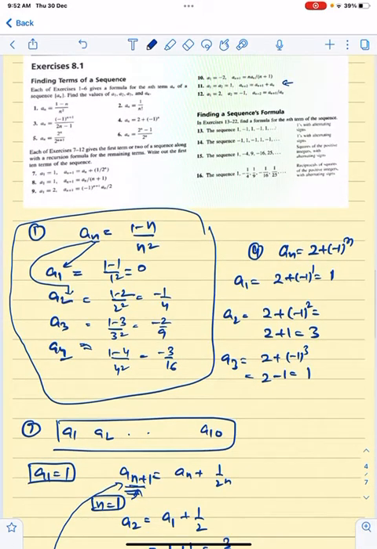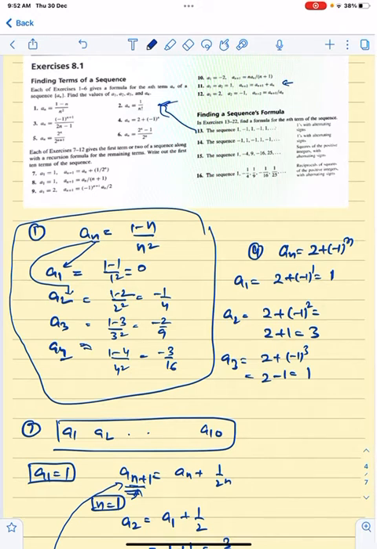Okay, so next is the other type of sequence question they have given. So you have to find the nth term for the sequence, right? So this is what is given here. Earlier the nth term was given, and they were asking you to write the terms of the sequence, like the first 4 or first 10 or first 12 terms, right? So here they have given the terms of the sequences, and now they are asking you to find a formula, that is the nth term of the sequence.